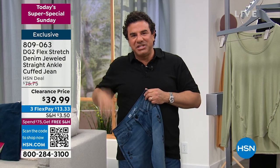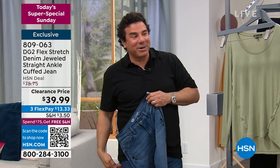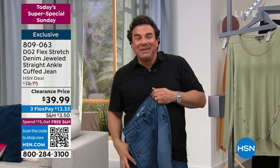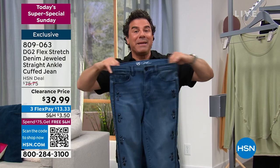The waistband of the jeans has a direction change on the fabric, so the waist doesn't stretch the same way the rest of the jean does. Which is crazy. So what I end up with is a tight waist and then a baggy lower half of my body because the jean is not responsive or adaptive to my build.